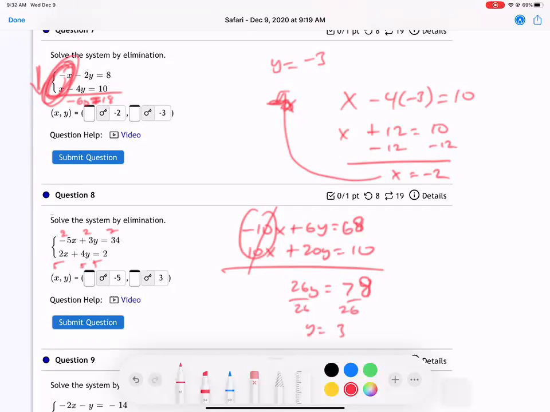If I solve for y, we have to go back and solve for x. Now you get to choose any equation. You want to use this one, or the original one. I'm going to always choose the original ones because the original ones are always smaller. And I'm going to choose a positive x. 2x plus 4y, we said y is now 3, equals 2. We can then solve this pretty easily. Divide both sides by 2, x is negative 5.